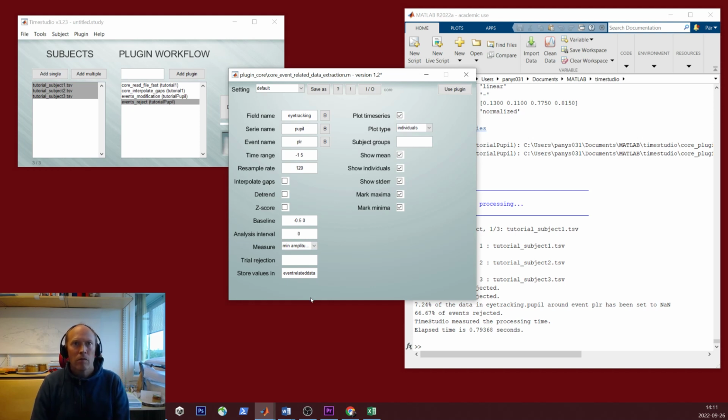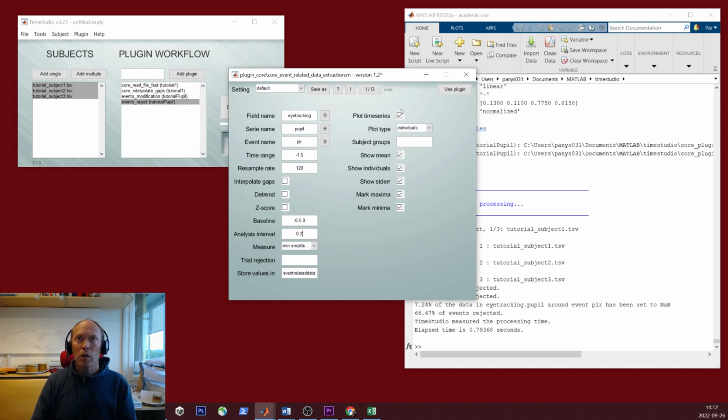Actually, it's perhaps more interesting to look at the interval from the time of the flash to 2 seconds after. Then we can get the mean amplitude, sort of the size of the pupillary light reflex. If you want, you can specify if you want to exclude trials because of missing data in here, but we can just keep it as it is.